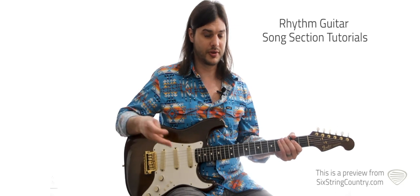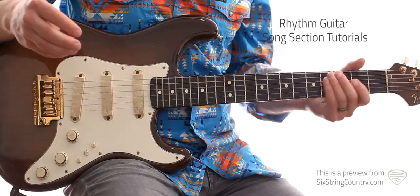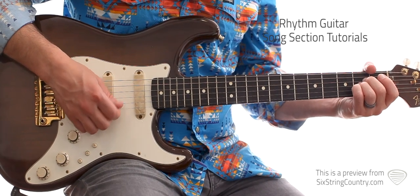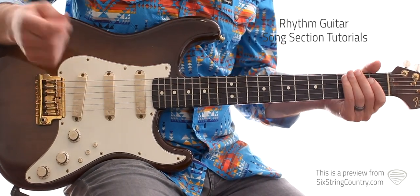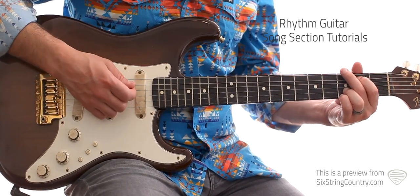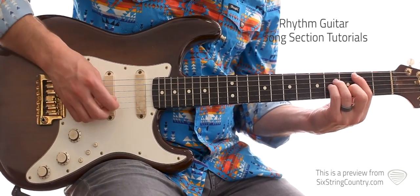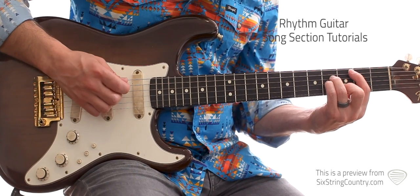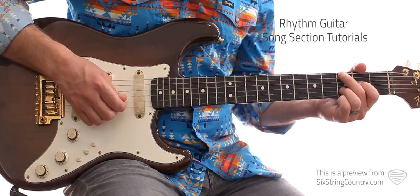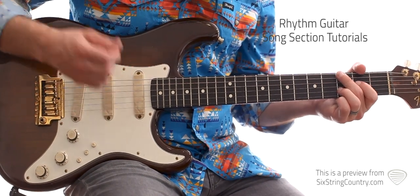We just got four chords, and most of this is all about that clucky kind of rhythm — a lot of dead strums. Let me show you the chords. We've got A: open, second fret, second fret, second fret, open — just your normal A. We've got G: third fret, third fret, open, open, kind of muted at the top. Then a chord: third fret, fourth fret, fourth fret, second fret, muted. And we've got D — we're going to mute the top: third fret, second fret, open. Mostly a normal D; mute the bottom two strings.